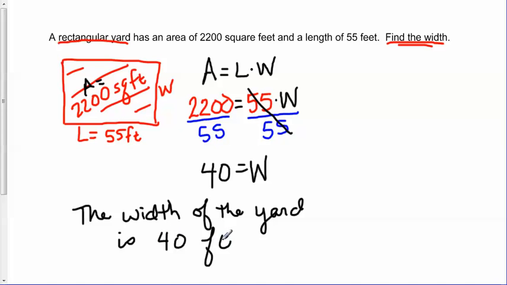And notice that we can just double check real quickly. It's always good to double check these things to just make sure that we know what we've got going on here. So we think that the length times the width is going to give us the area. We know that the length that we were given was 55. We found the width to be 40.